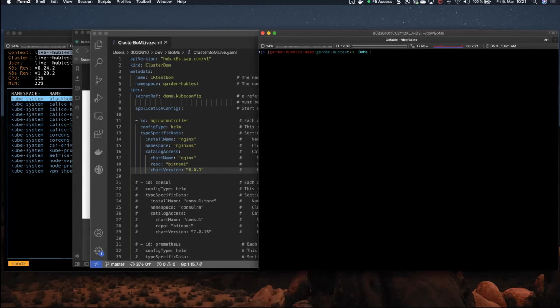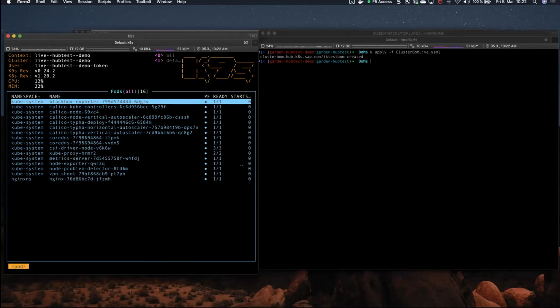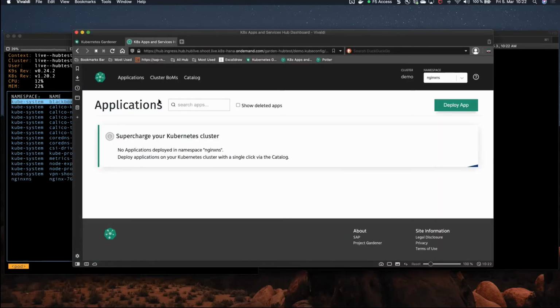Clear this from the screen. And all you got to do is k for kubectl apply -f, like this, just hit return. It gets applied. Our controller will see this thing and do whatever is necessary to deploy the Nginx right here in that namespace. You can also observe this in our UI, of course, if I would be able to bring it up again. Here we go. Quick refresh on that one.